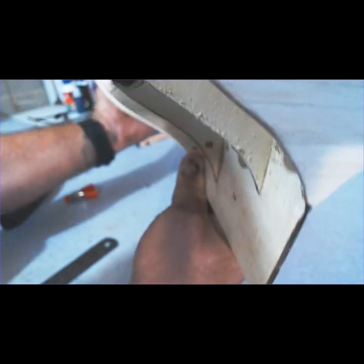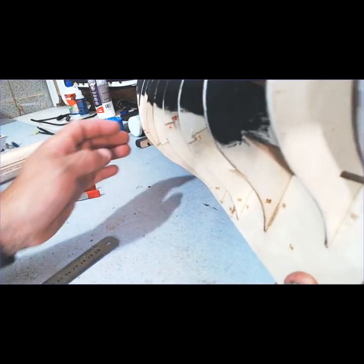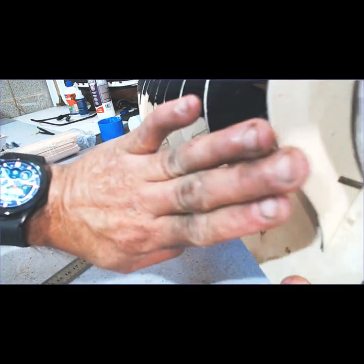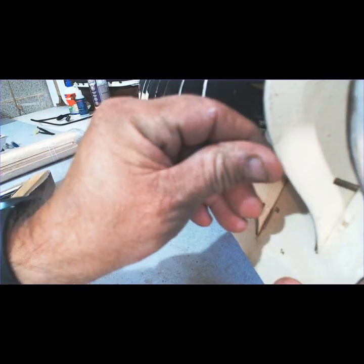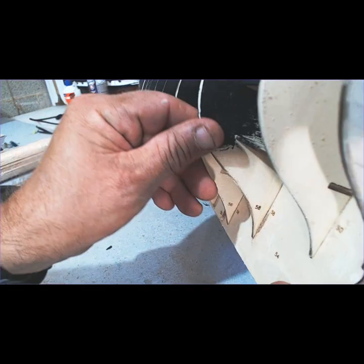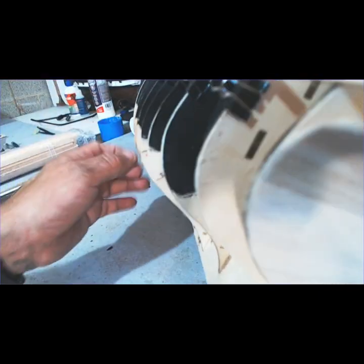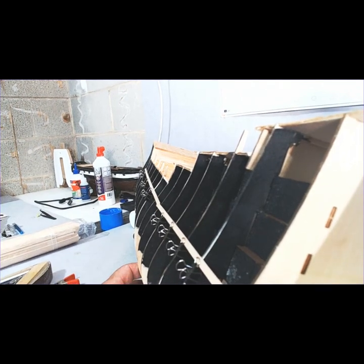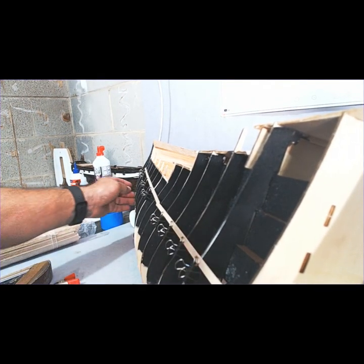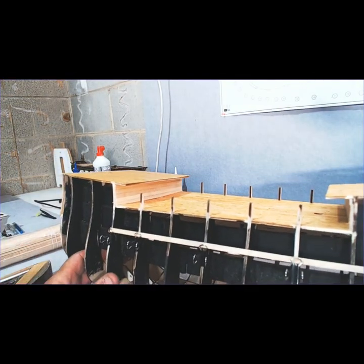It's a pretty big ship, it's hard to get it around. Let's see if I can get it. Yeah, it didn't come out very well, but it's sanded lightly around here. It's actually not too steep a change on this ship, so I didn't have to sand it a great deal, mainly towards the bottom. The top of the ship is reasonably straight, so I don't have to do much at all with it. There wasn't a lot of sanding. It was mainly around the front of the ship.